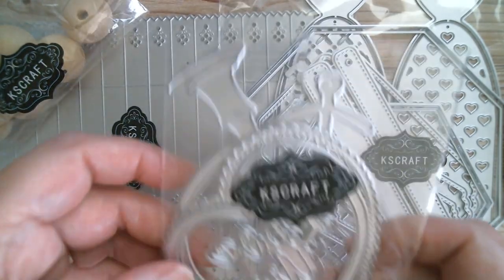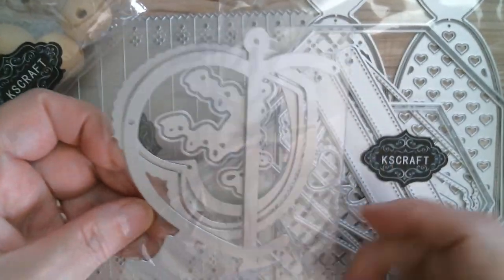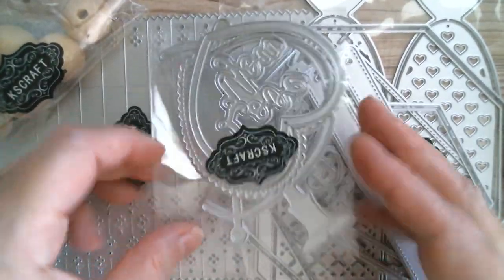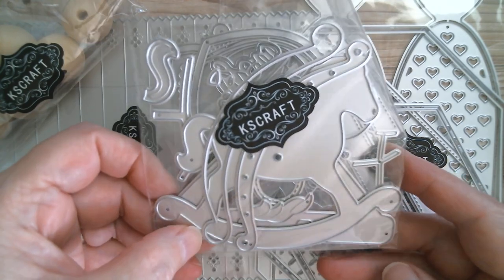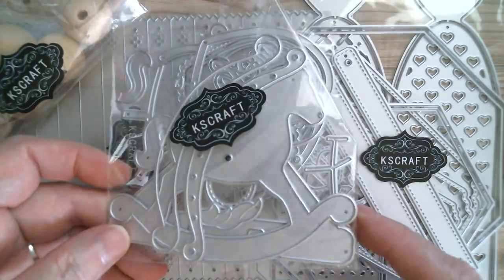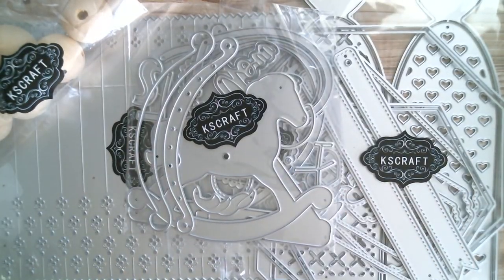Next up is the heart globe, which is really, really sweet. It's got the stands there that your heart would be in — that can go on a card, it can be independent, or popped onto a memdex. So it looks like I'm going to be getting out a lot of pinks and reds tomorrow. And then a really, really sweet memdex rocking horse — love that. Flip that over and you've got the little stands there, so I'll try and do that one for tomorrow.